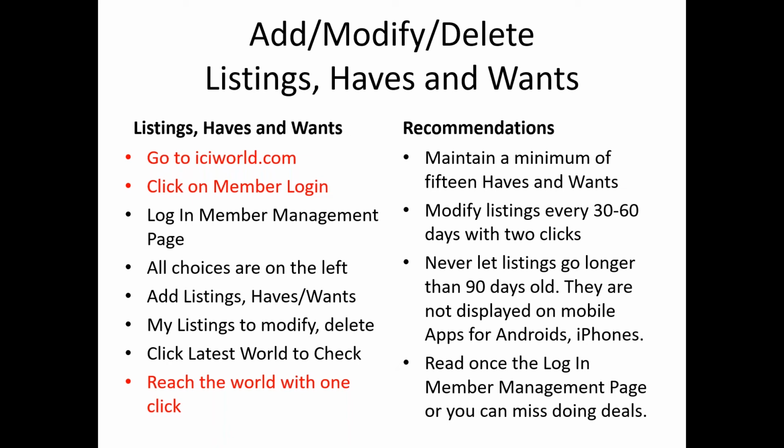Okay, so 221. Now, if you click on the very first one, somebody wants something downtown. What's the date on the listing? Click on the first one and tell me the date on the listing. No, it's today. 221 is correct. Good show. And what's the date on the listing? Today. There's listings coming in every day. These are new opportunities for you. It's going to give you ideas on how to do deals as well.